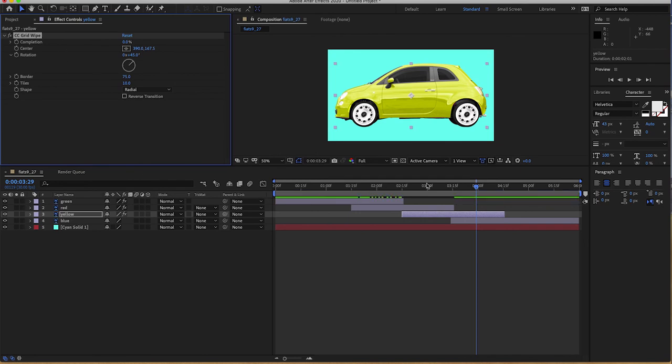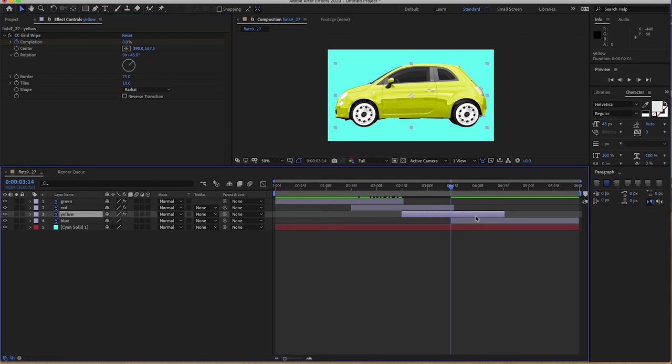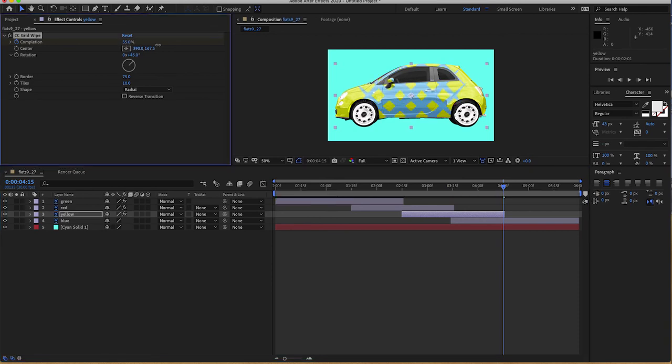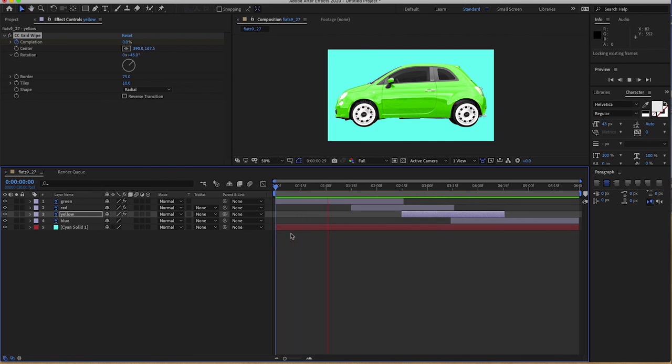Alright, so placing my playback head now at the beginning of clip number 4, I'll put the first keyframe in for completion, and I'll put my playback head at the end of clip number 4 now, and I'll make the completion 100%. So if we were to play through now, we've got transitions going from each of these pictures to the other.